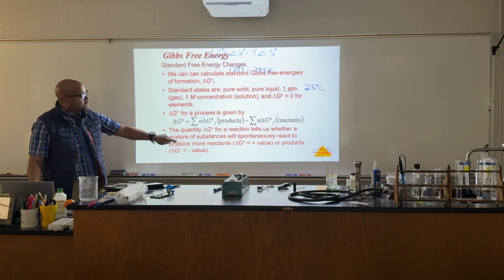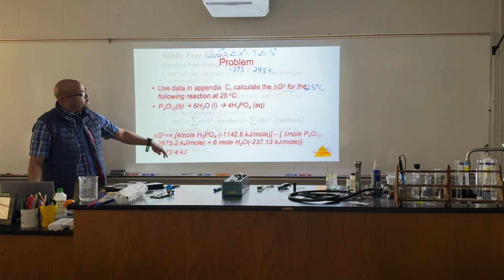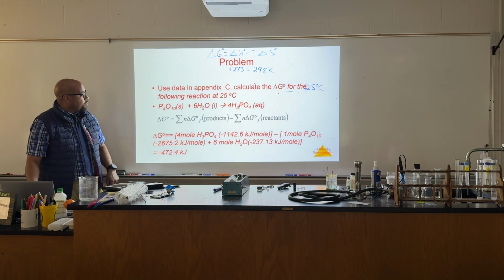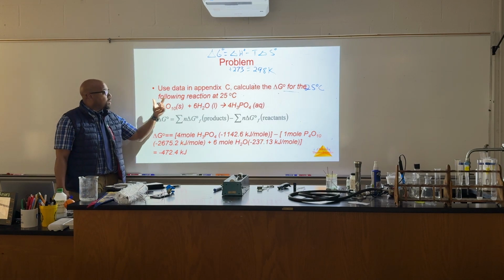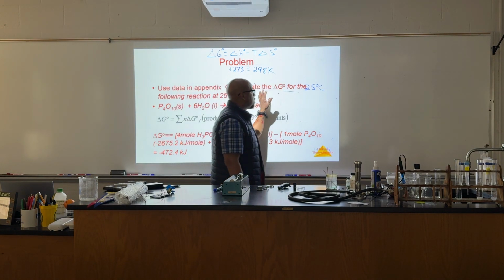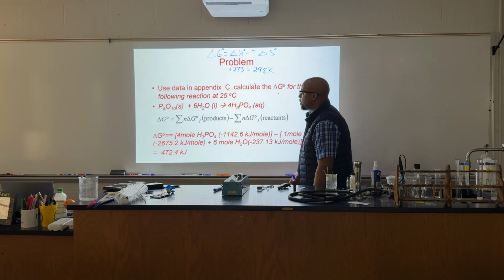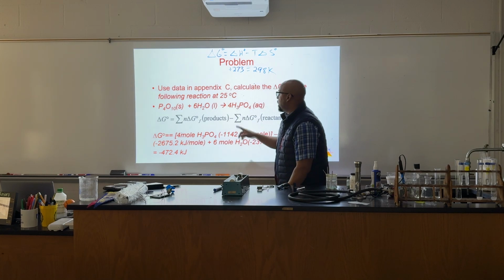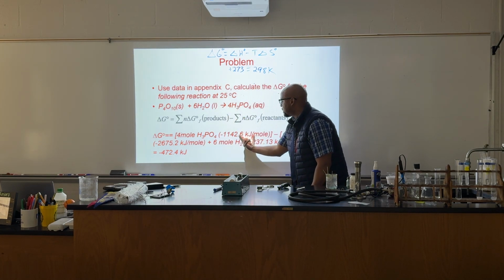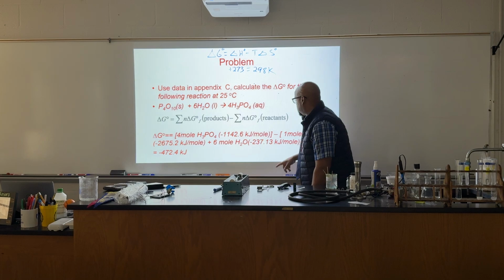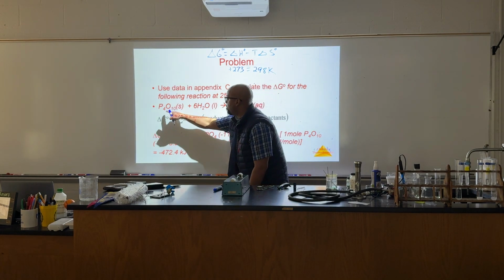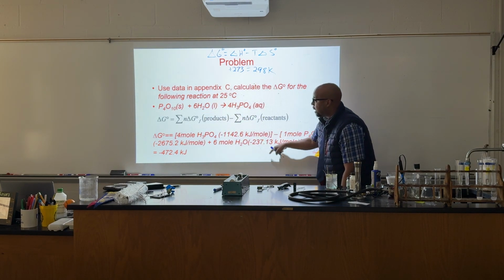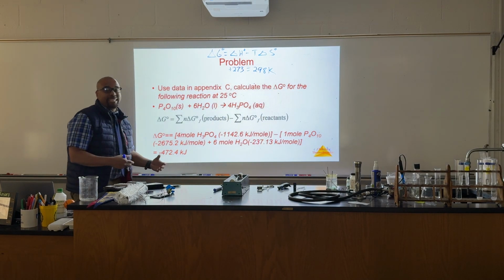So here we go. Once again, delta G, we can have positive, we can also have negative. But if we look at a problem such as this one, what I could do is, once again, provide you with the actual delta G's. You can find these delta G's in the back of your textbook. That's where I got the values from. I just went in there and looked up what the delta G's for each one happened to be. And then I simply said, I've got 4 moles of this times this delta G. And once again, products minus reactants: 1 mole of this times this delta G plus 6 moles of this times this delta G, and voila, I get the exact same answer.